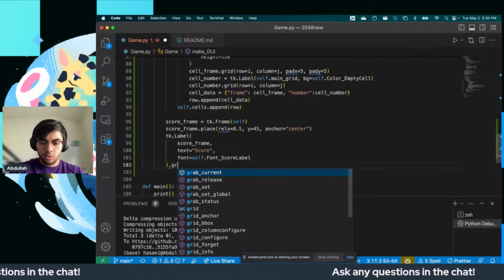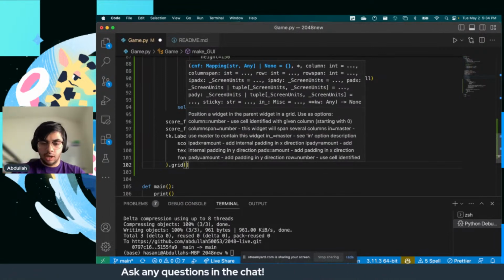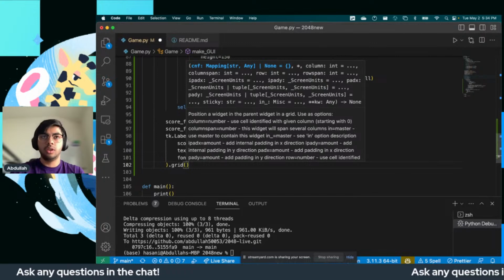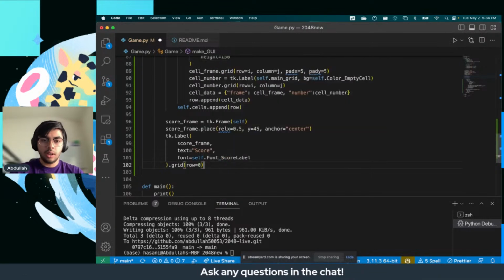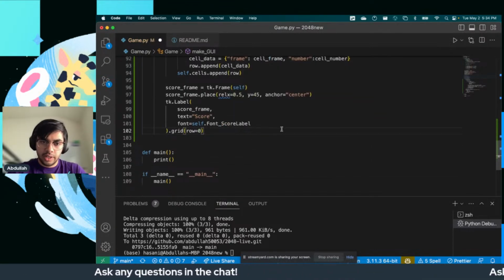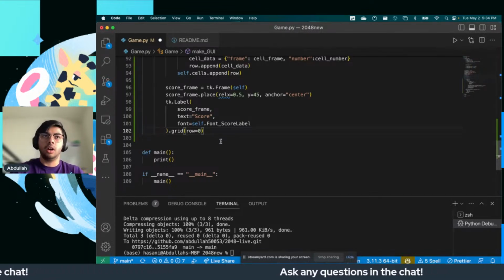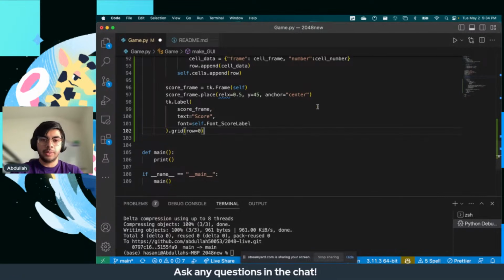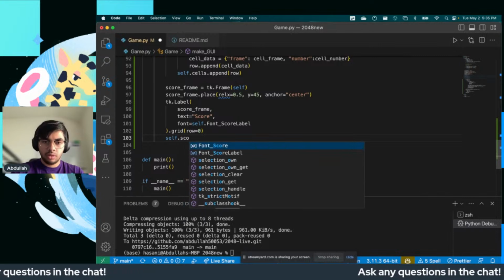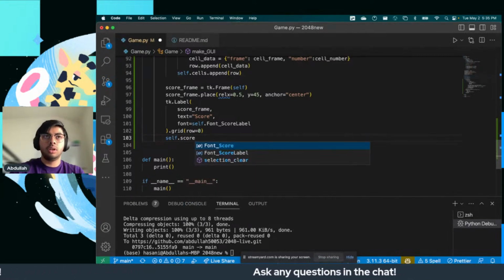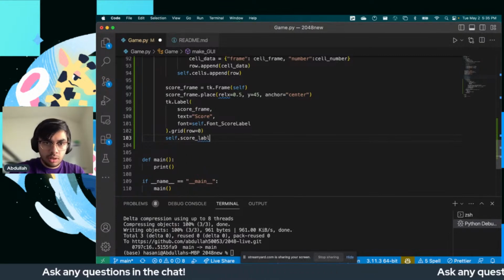Now we want to set this to a grid, so we're snapping it into place, .grid, and this is going to be the first thing in that row, so row 0. So this label is being set to a grid on the first row, and then we're going to have the actual score that's updating on the second row. That would be done like so, self.score_label.